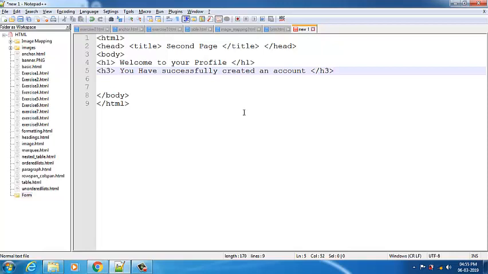Suppose you're booking some hotel rooms or hostel rooms. At that time you have to fill several forms. Same thing here: by using HTML code you can create a form. When you click on the submit button, you will get another message showing some greeting message. So all these things are possible by using the form.